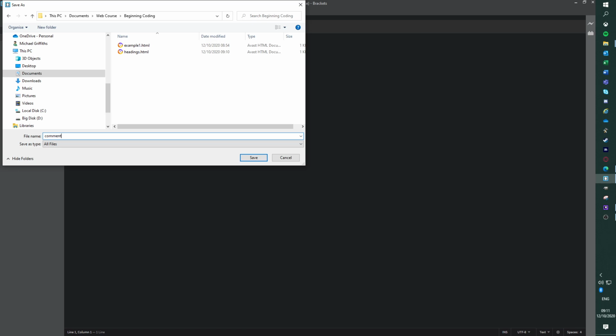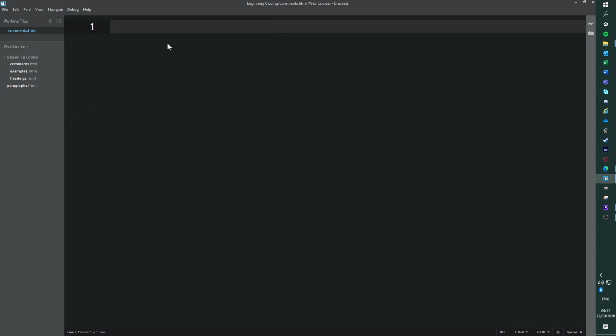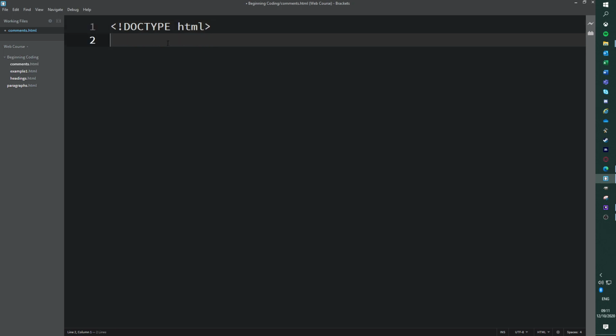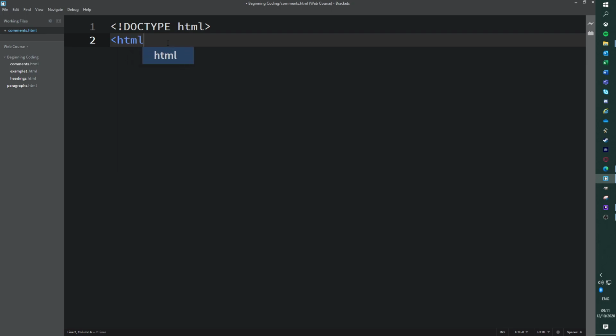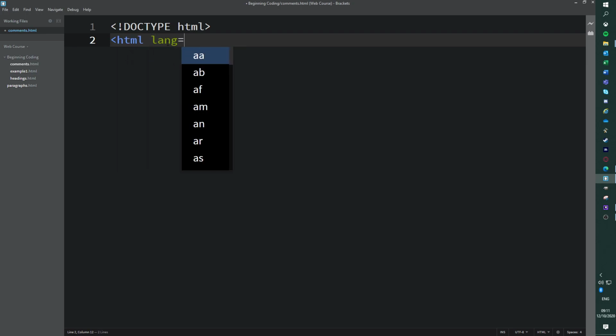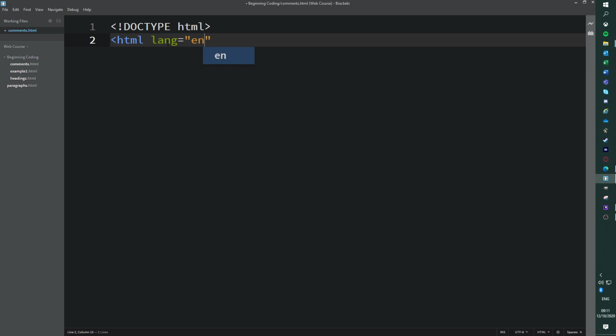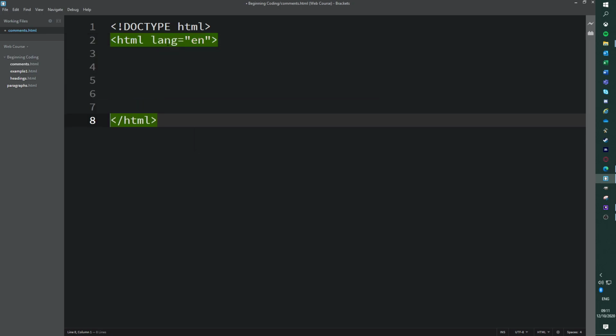Now, in this again, I'm just going to do the structure. Eventually the structure will kind of seep into your consciousness, and you'll do it without thinking. So again, HTML5 is the version, and HTML, we'll start it there. Language equals English. There are other alternatives if you fancy doing it in a different language.